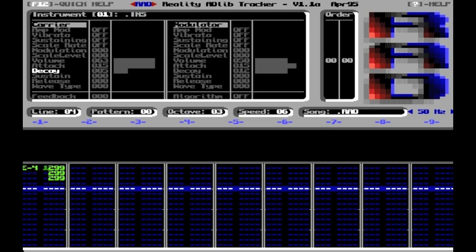Let me make it decay a little bit more. One trick I always use when I do these is use a sustain, but by default the sustain is all the way down. Which means that as soon as it gets to sustain, it releases at the release rate. So we can make this kind of squarish sound. See how it drops off instantly. By squarish I mean there's no attack and almost no decay. The envelope's like a square shape almost. Good for snares too.